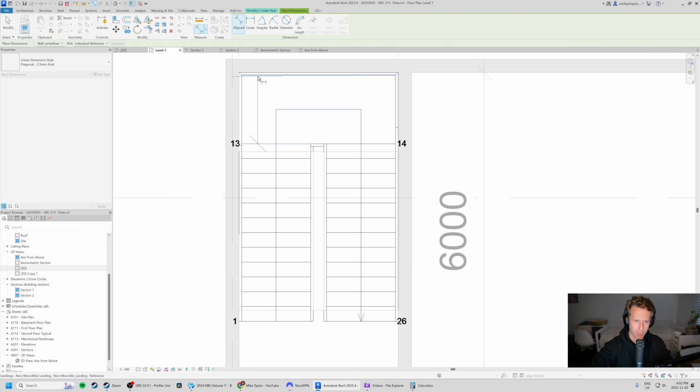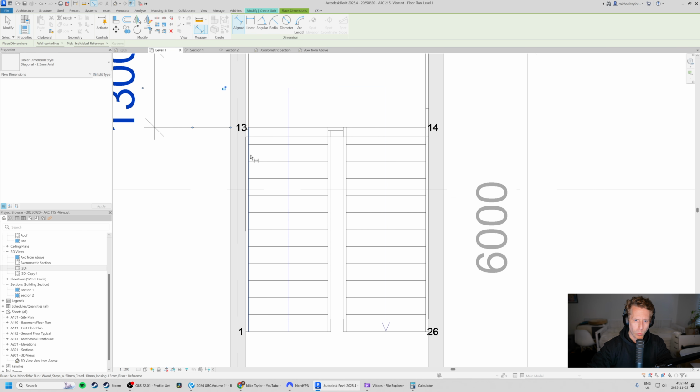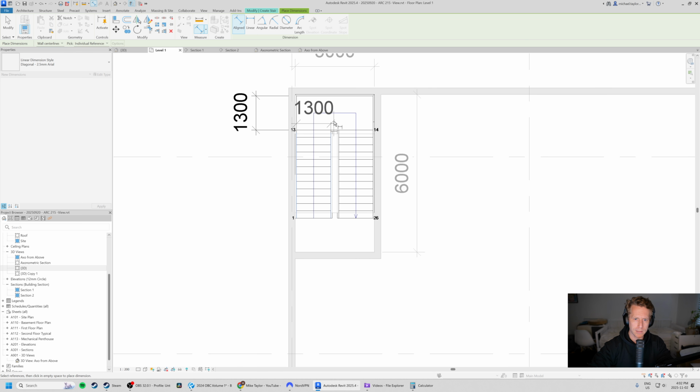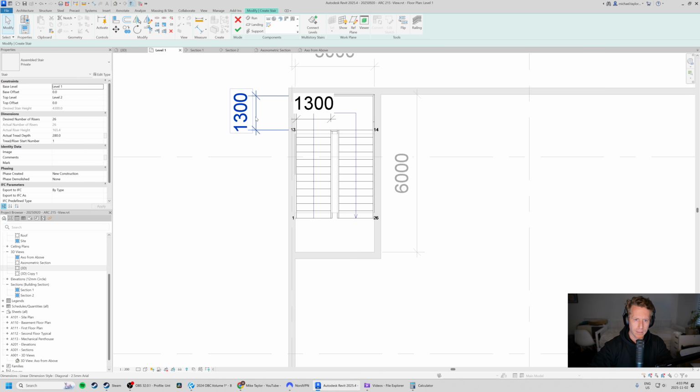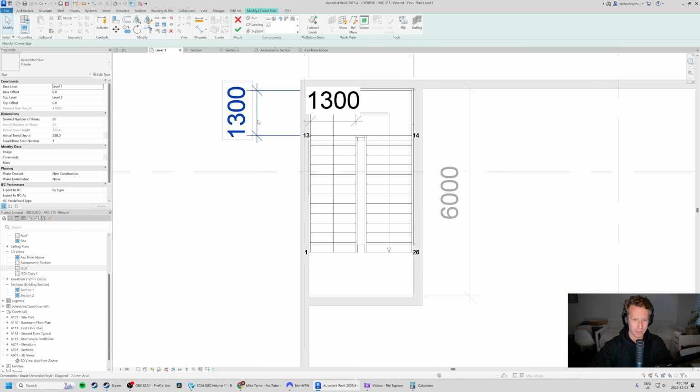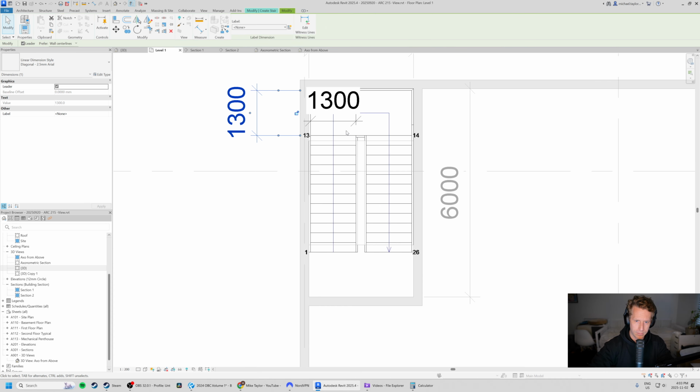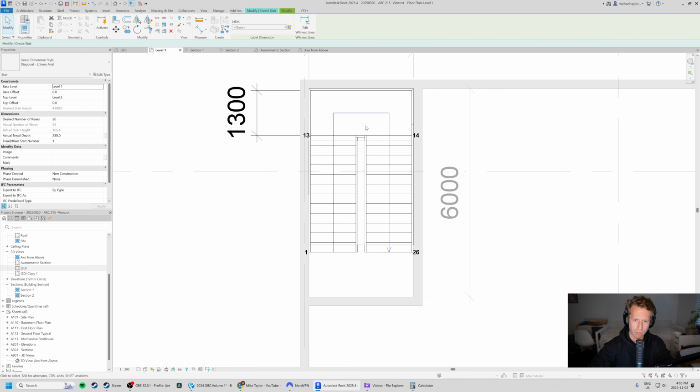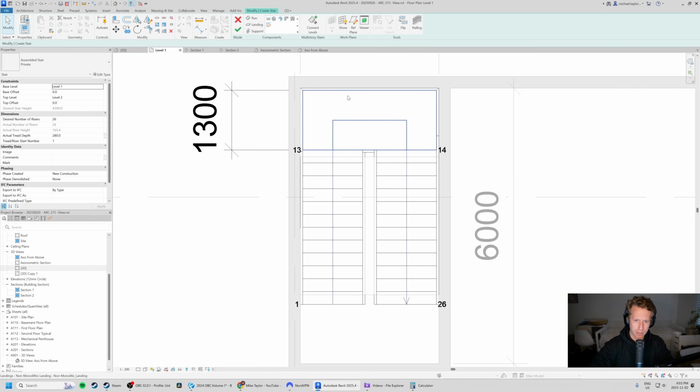So the way that stairs work, you must have a landing that is at least as wide as the stair run. So that dimension here, the 1300, is governing how big this landing dimension needs to be. So 1300 is correct. It can be bigger, it just can't be smaller.